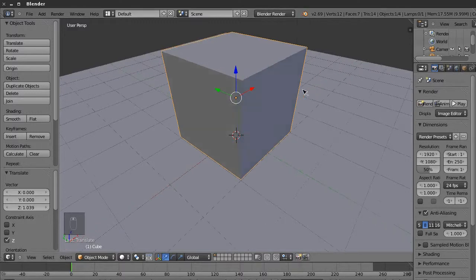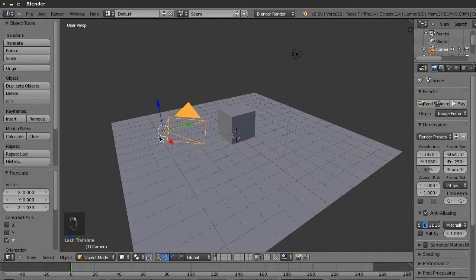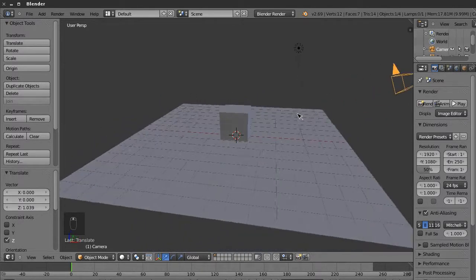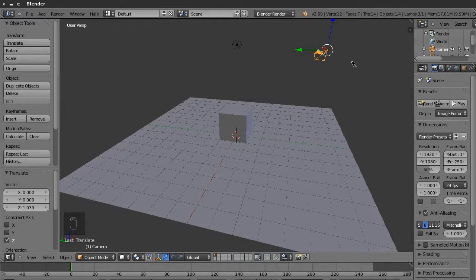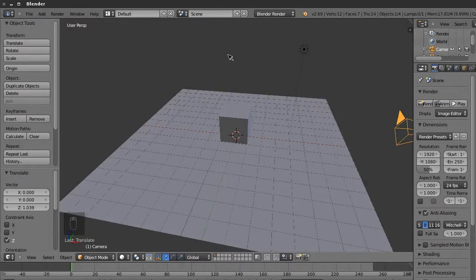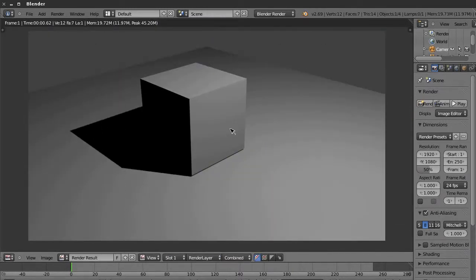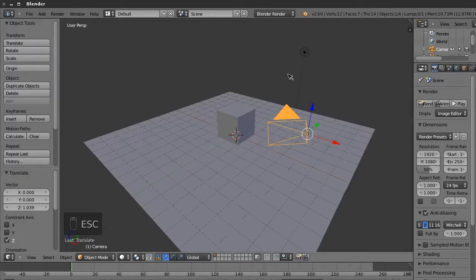Now, a render engine uses different calculations to calculate the shading and everything. The Cycles render engine is a very complex ray trace renderer, which means it calculates every light ray coming from the camera to simulate a real world thing, and it's very realistic. But we're going to use the default renderer, which if we render it right now, pressing F12, would look like that. That doesn't look too bad, but it's not too good either.